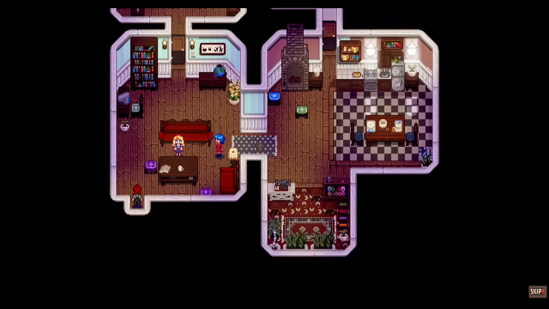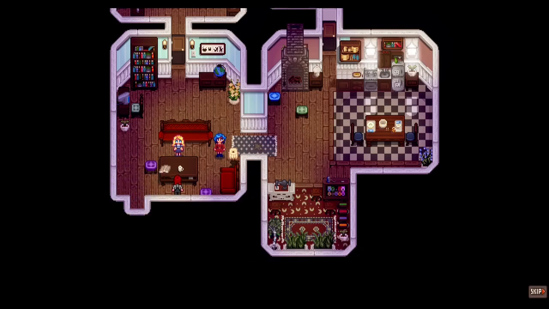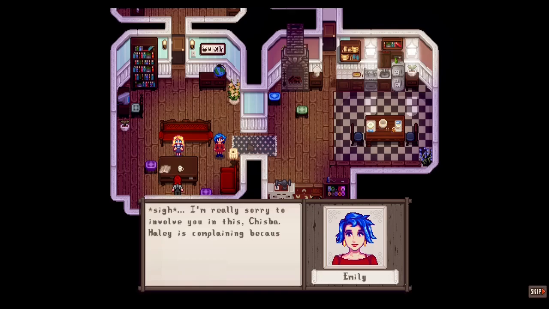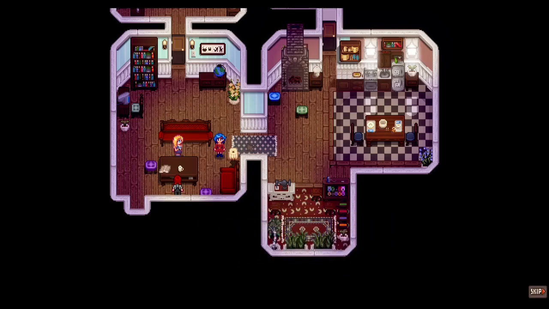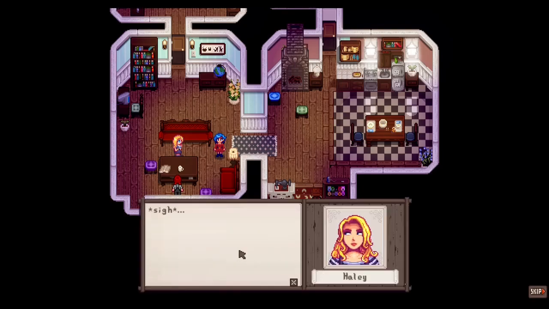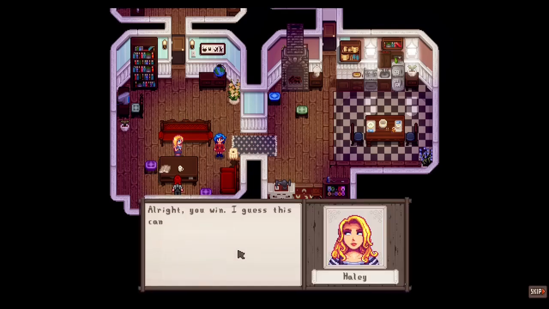Oh, it's that new girl from the farm. She has a name, you know. Hey, I bet you'll understand my point of view here. Oh, I'm really sorry to involve you in this, Chiz, but Haley's complaining because I asked her to clean under the cushions. Only because I cleaned them last week. Haley, why not have this be your one weekly job? Alright, you win. I guess this can be my job every week, then there won't be any reason to argue over it. Thanks, Jasmine. That was a great solution.